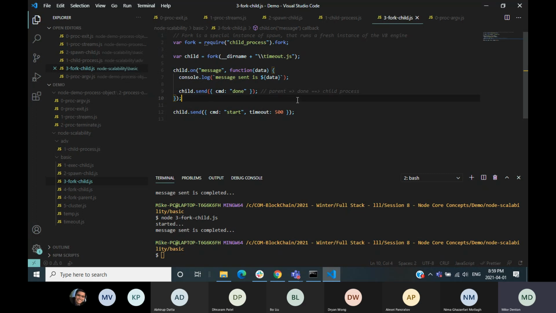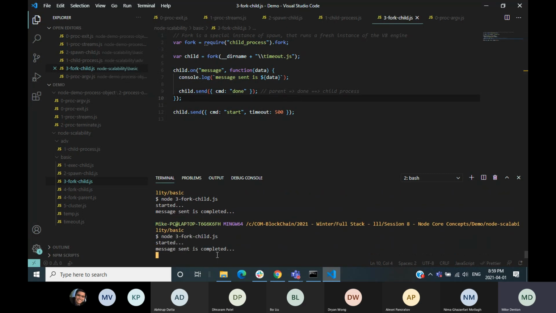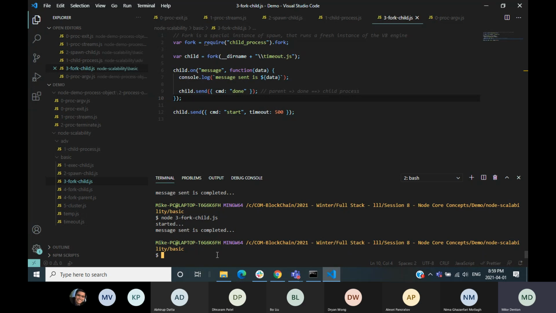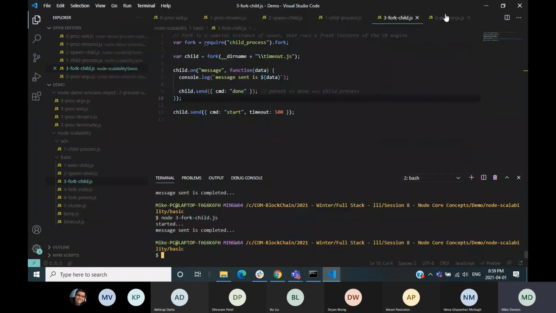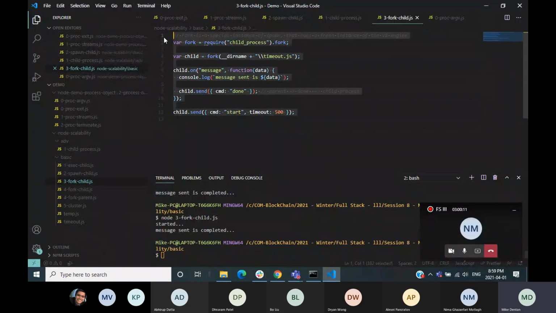That's how you would do it. If he does not receive it, he will not complete. So now you can see message completed, and then I don't have a handler in that timeout, but he's exiting out. So that's pretty cool. Yes. We're gonna see what's next. I just wanted to show from the outside what's happening.